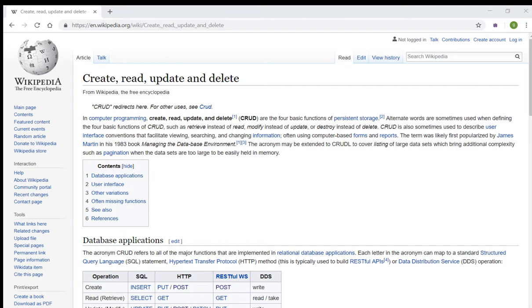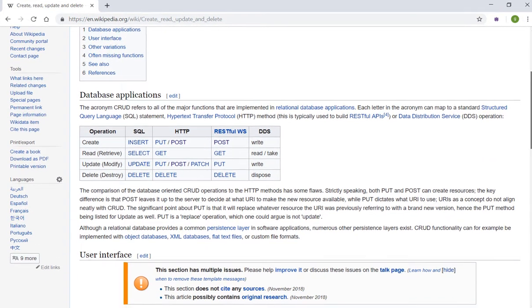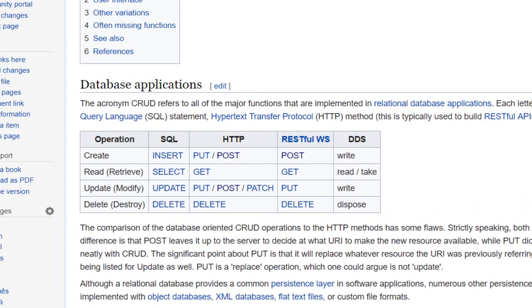In fact, if I scroll down this Wikipedia page about CRUD, you will see the exact mapping between these 4 operations and another 4 request methods under the header RESTful Web Service, which is synonymous with RESTful APIs.